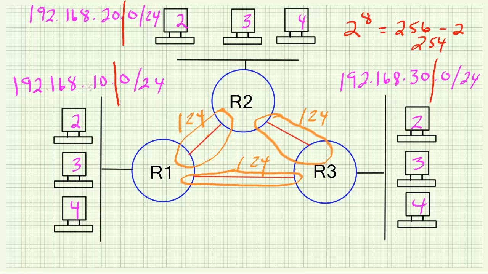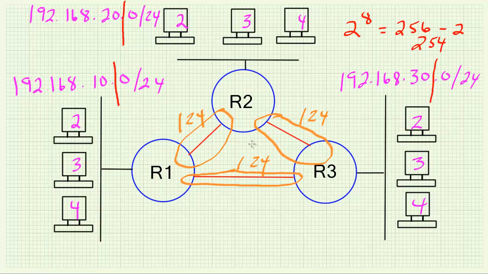We're going to take that single /24 and see how we could chop it up so that one /24 would be able to satisfy the need for this entire topology, rather than having to have one /24 here and another /24 here and another /24 here and three more /24s for each of these point-to-point links, which would be a ridiculous waste of IP addresses. We're going to take one single IP address and chop it up so that it can service all 6 networks that we see in this topology.